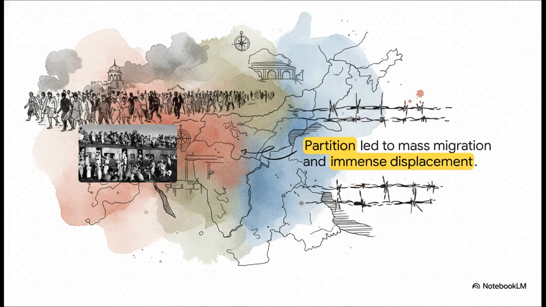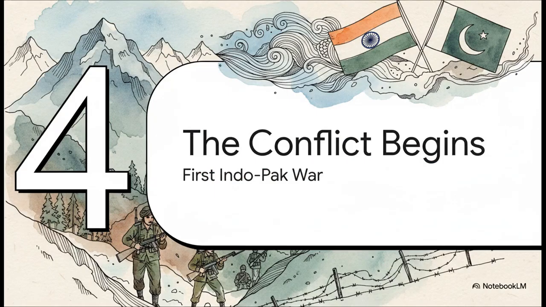But as we talk about all these dates and political maneuvers, we really have to remember the harsh human reality on the ground. The partition era was defined by immense displacement and absolute turbulence. When you see historical images of incredibly crowded trains from the time, it perfectly captures the mass migration and just the sheer desperation people were facing. The decisions being made by politicians at the very top were drastically altering and honestly completely upending the lives of millions of everyday people. This brings us to Section 4, the conflict begins.